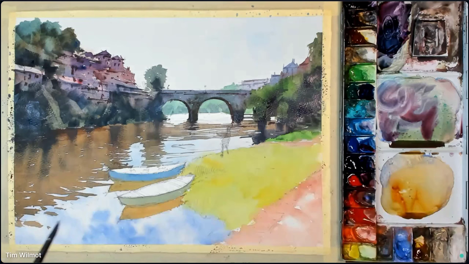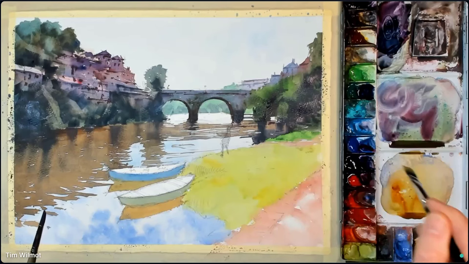We're nearly there. Let's create some more drama on the right hand side with some thicker paint. I need to make sure my flat brush is clean and pick up some yellow. I'm mixing some gouache with it, to get a bit thicker. Go a little bit. No. It's gone a little bit too brown.